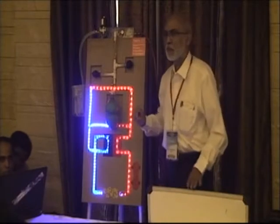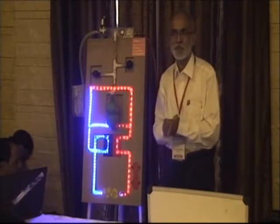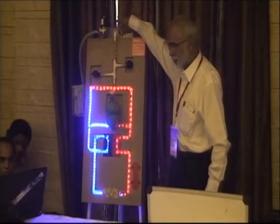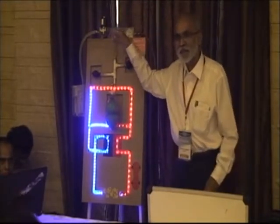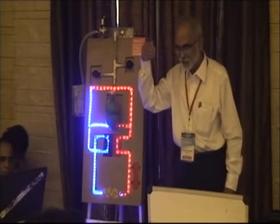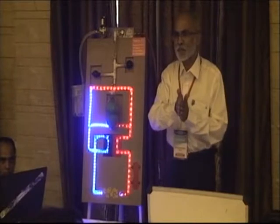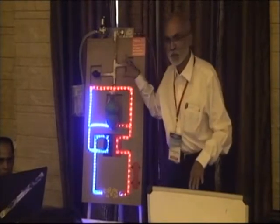Like we have tried to develop a different sensor, like we have flow sensors which are very costly. What we have done is we put a fan here. This fan moves depending on the speed with which the air comes and goes in, and that speed is taken by a sensor and put on a Microsoft Access file at about 1 millisecond rate, and we develop a graph, which is a cheaper way of developing the graph coming from this.